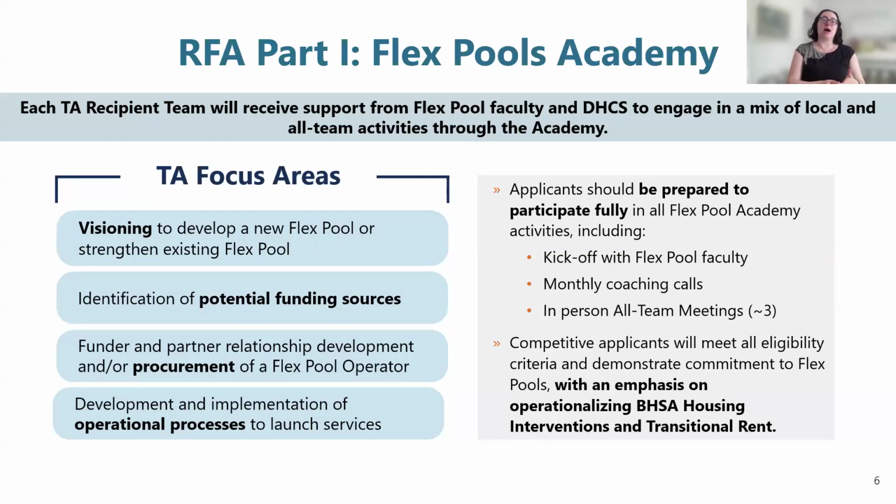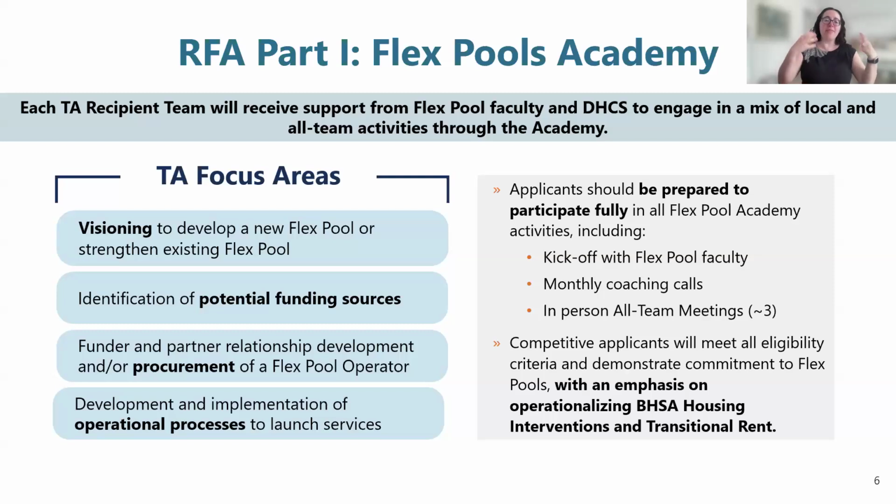Maybe it's about working on your funder and partner relationships with the lead entity. What does your MOU look like? How is that formal and informal? What's your governance structure? And I saw Melanie's question in the chat. Maybe it's about procurement. The TA can be about how you want to set up your RFA, who you can potentially engage, what would make a really good applicant for your operator, and what would make maybe not as strong of an applicant.